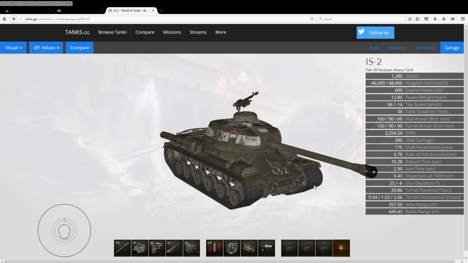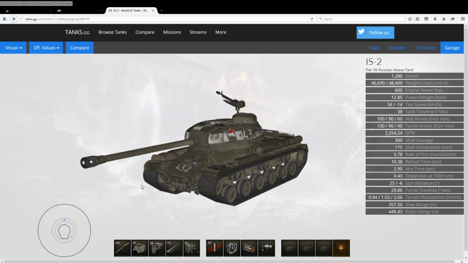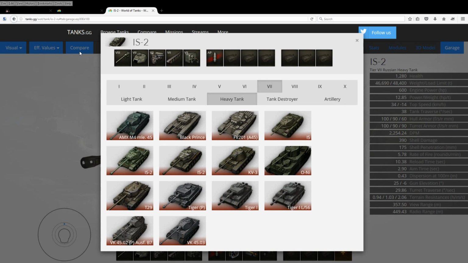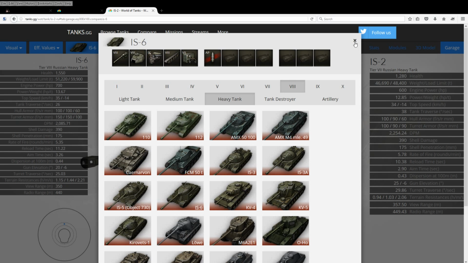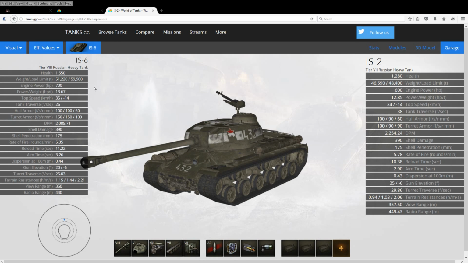Now, on the other side of things, should you buy this since it's limited time? If you're a collector, yes, but if you're looking solely for a crew trainer, I highly advise you go over here, pick up an IS-6. It sees the same tiers. It only sees 2.9s. It's preferential matchmaking. It's got much better armor, despite being the same on paper. 100mm on the front. It's much better angled, so you've got that going for you.